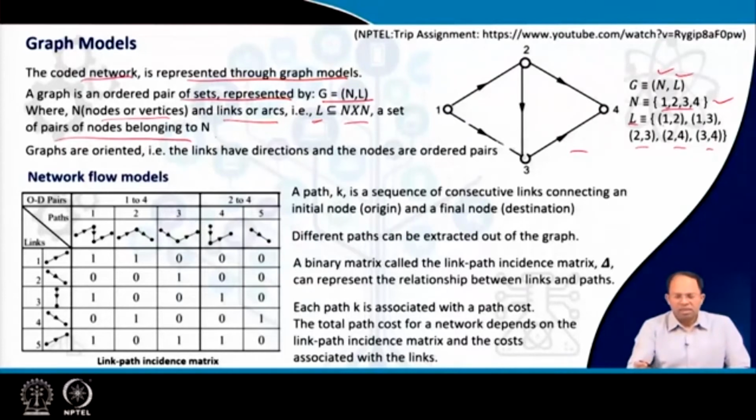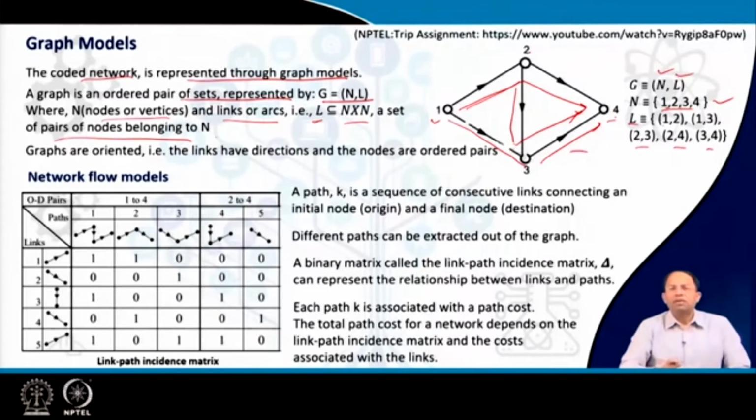And over here, for example, I have the start node as 1, and suppose I want to go to node 4, that is, this particular point. So in that case, what are the ways I can travel? First I will go along link 1-2 and then from 2 to 4, or I can travel 1 to 3 and 3 to 4, or I can travel 1 to 2, then from 2 to 3, and then from 3 to 4. So there are 3 ways to travel from 1 to 4.